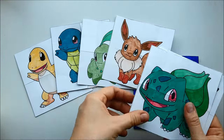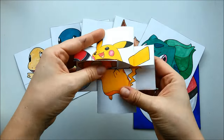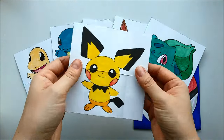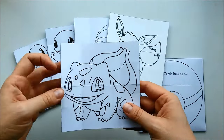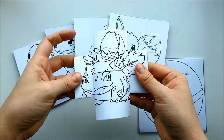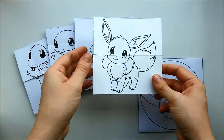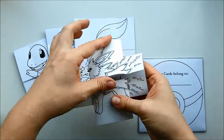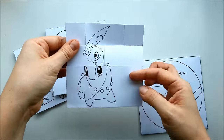It's another collaboration with the lovely Maggie from Red Turd Art. And yeah, so here we go. We have six characters this time: Eevee, Squirtle, Bulbasaur, Charmander, Chikorita, and Pikachu. So I hope you're going to enjoy it, and we'll show you how you can make your endless cards. Simply go ahead and download the templates, and off we go with making them.